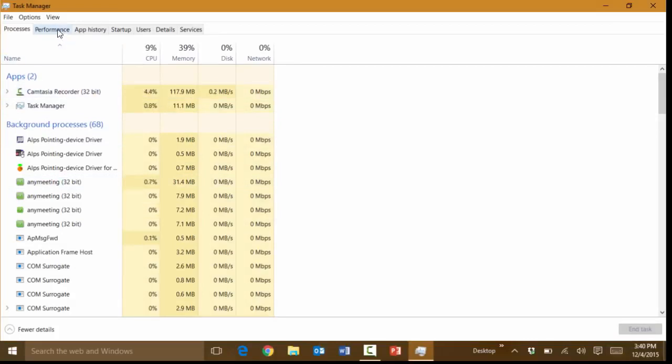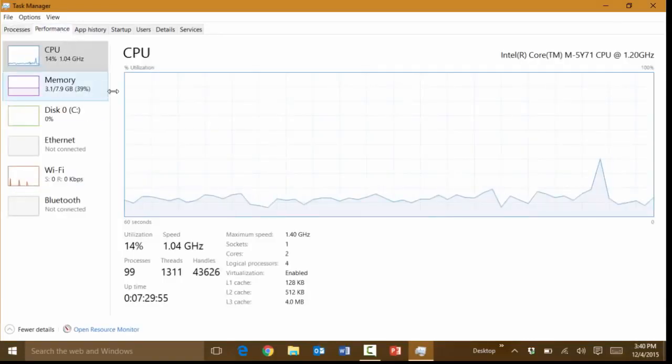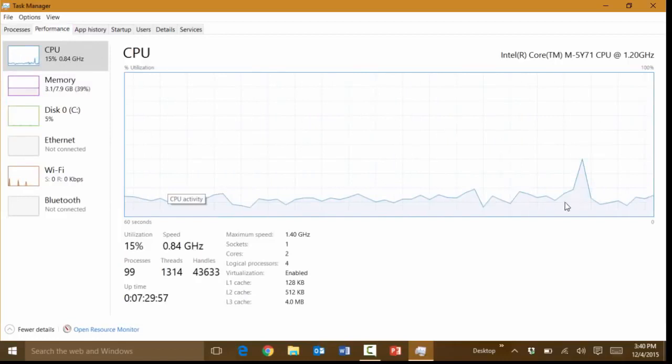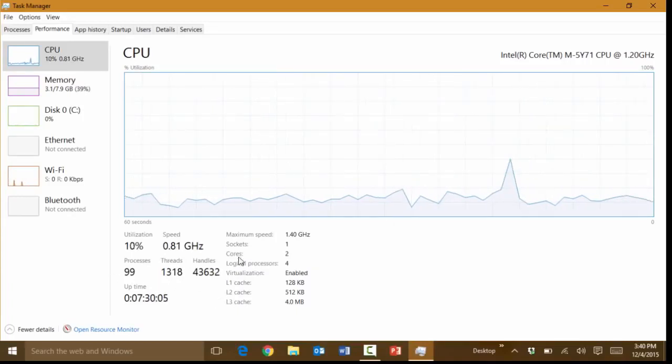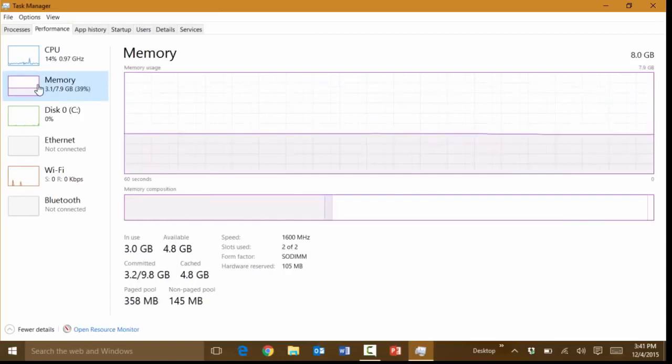Now, the next thing you can do here is go under Performance. Under Performance, it's going to give you a chart or a graph here of what's running in the computer, the CPU history, how many processors and that type of stuff that you have in the computer, and the memory utilization as well. Note that I'm consistently using about 30 to 40% of the memory, it seems like.